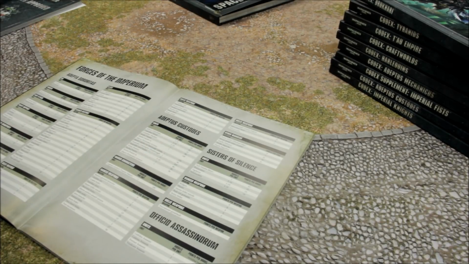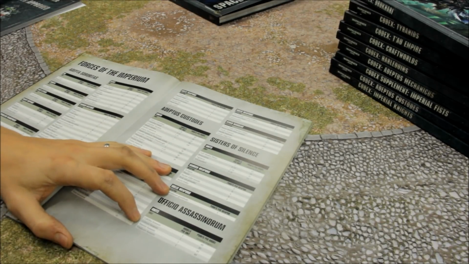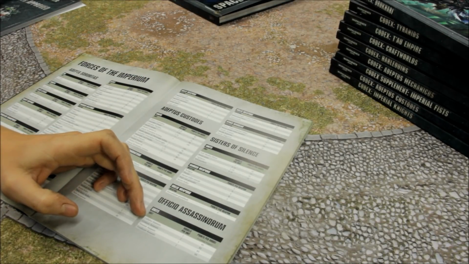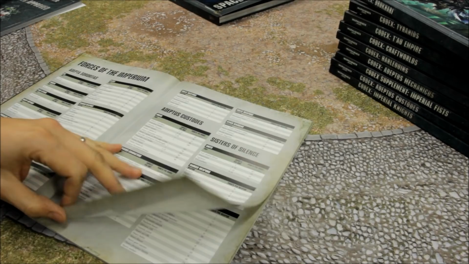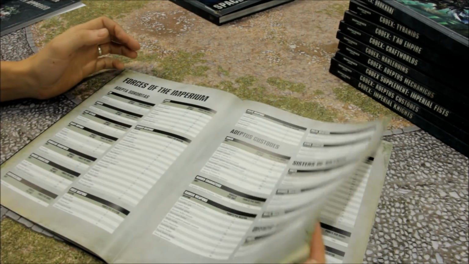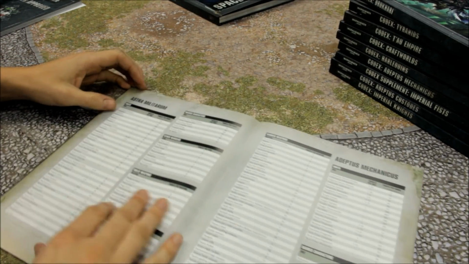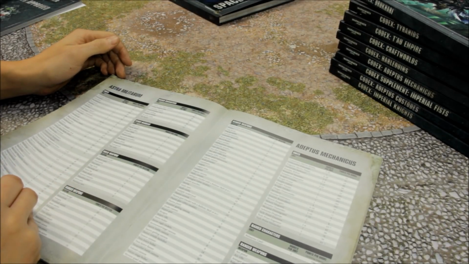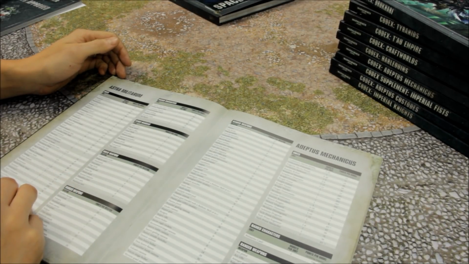The Officio Assassinorum, all the assassins here, Calidus, Selexus, Eversor and Vindicare are all 95 points each. I don't know if that's changed or not, maybe it has, maybe it hasn't. Next. Okay, this will take a while, it's not too bad here actually.